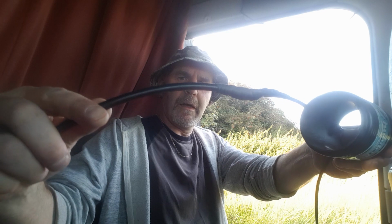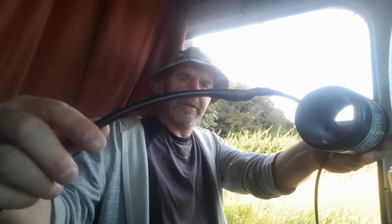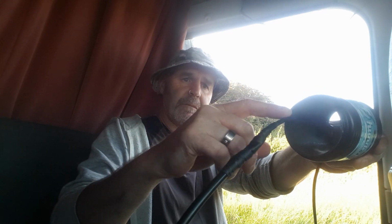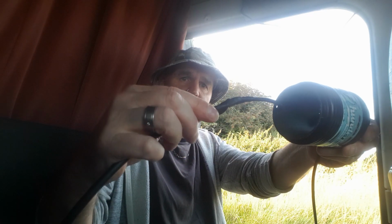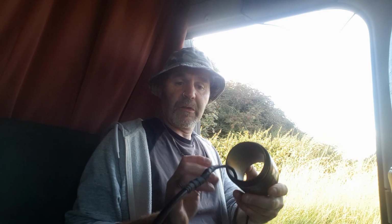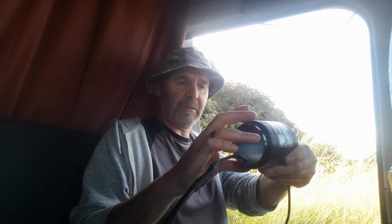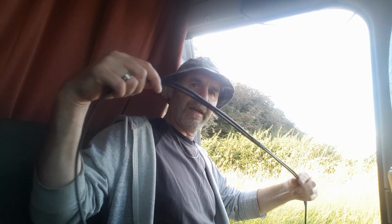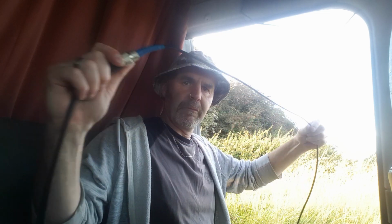And this is the SSD58. You've probably heard me talk about these a lot. This one used to be on the side of my building, but I've put the Ultraflex 7 and connected it to the ground and to the main middle element, so there's no plugs anymore, because the one that was on there was coming loose. I don't know if that was the problem with my SWR, but we'll find out. I snipped the end off because it had a female plug on it, and stripped it back. Now, it shouldn't be a problem. So that's the balun on it. It's a 5/8 wave, the SSD 5/8 plus Thunderbolt.